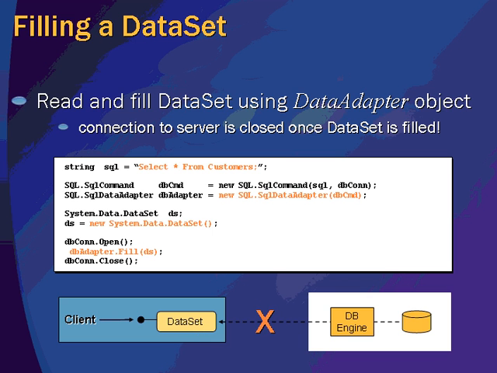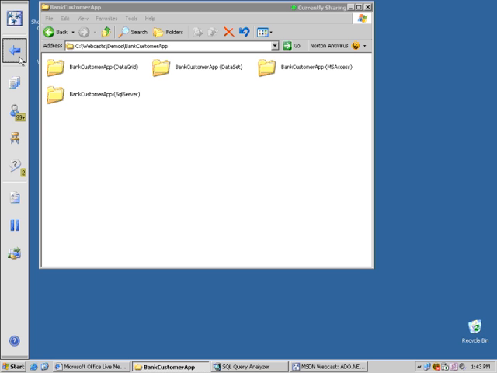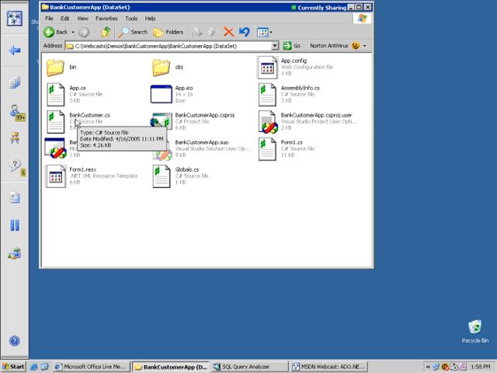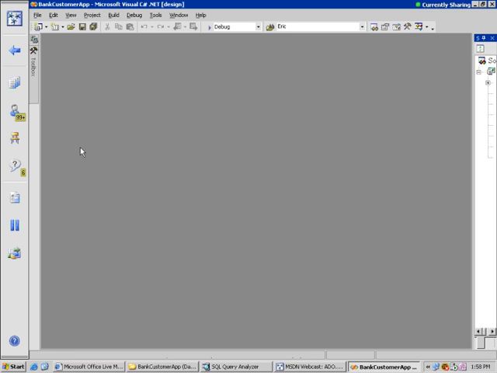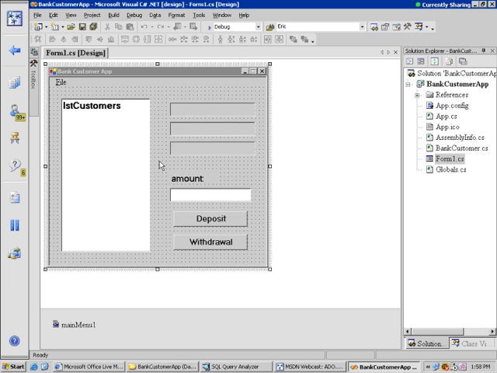Okay, so now we've seen, let's pop into a demo and see how this works. What I would do is show you this in two different ways. So let's see, this is the data set demo. So let's go into the data set demo. Okay. Again, I'm going to show you two different ways to work with a data set. I'll work with it sort of the same way we've been doing things already, which is I'm retrieving customers and I'm going to build bank customer objects. So I'm going to sort of build bank customer objects from the data in the database.